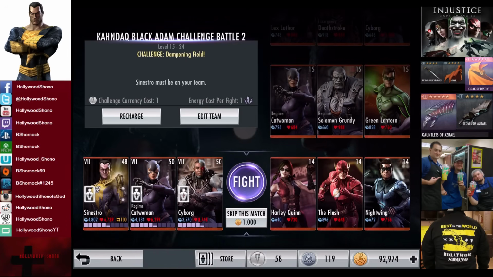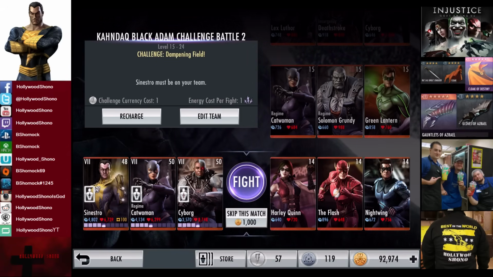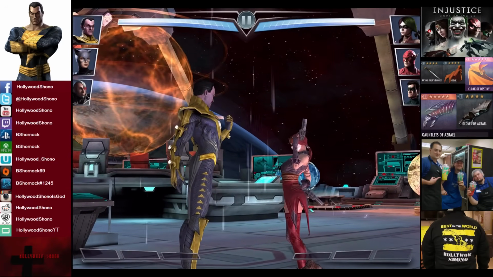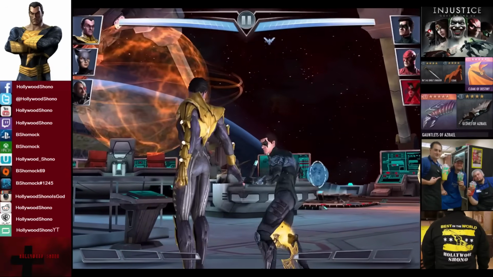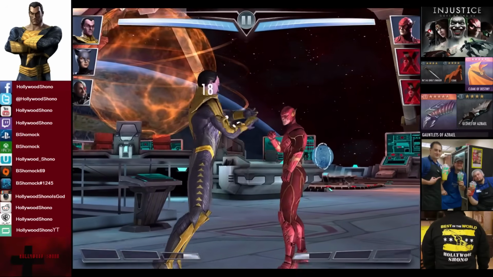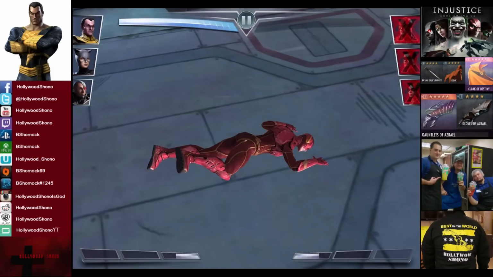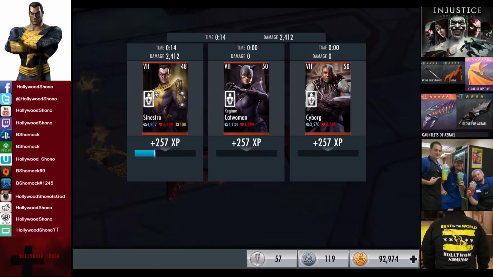In the fourth matchup, we have Challenge Dampening Field going up against Harley Quinn, The Flash, and Nightwing. Cards gain a level of 14. Skip the match is 1,000 credits. Begin. Harley Quinn bashed out in 2 hits. Nightwing is in. With Dampening Field, there'll be no pissing on anybody. It is pretty strong. But we easily wipe out the Flash for the victory in the fourth fight. 257 XP, 300 credits.